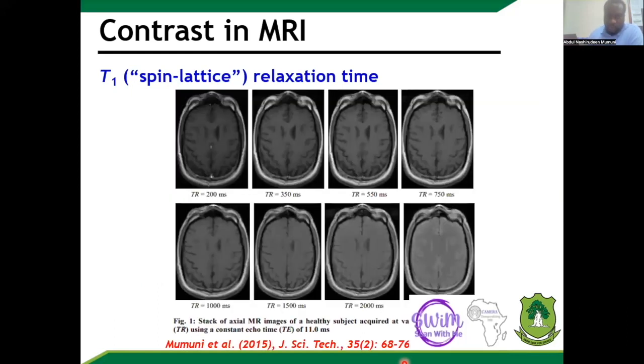So this is an example of, and to measure T1, you would have to alter the TR value. If the patient is in the scanner and you keep a constant echo time and you acquire one image, you change the TR, you increase the repetition time, measure another one, repeat the same procedure, increase the TR, you continuously measure. This is the effect you get. So as TR increases with a constant echo time, the image increases in brightness level.